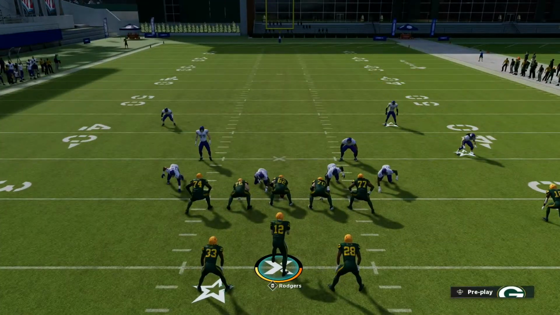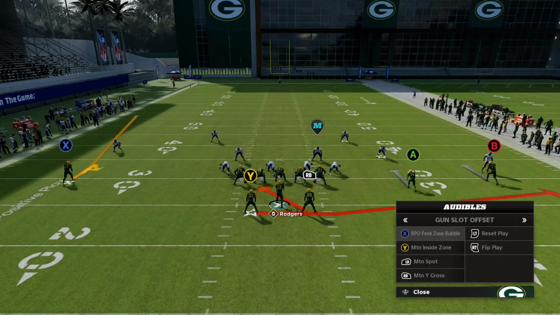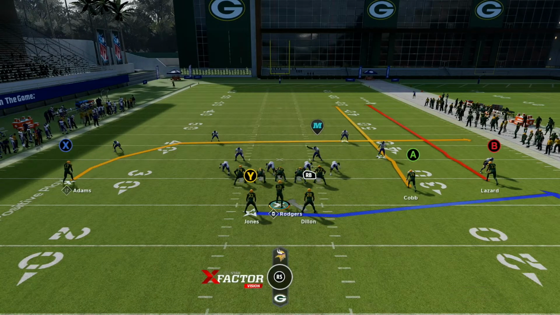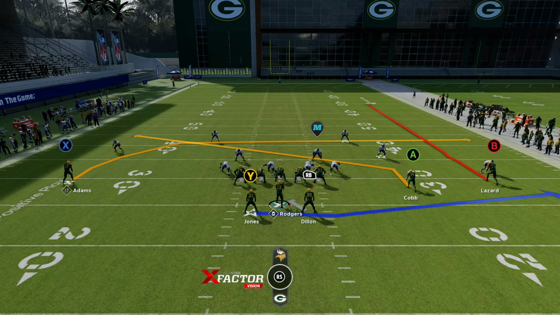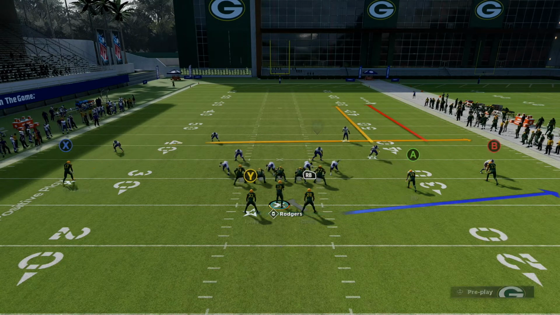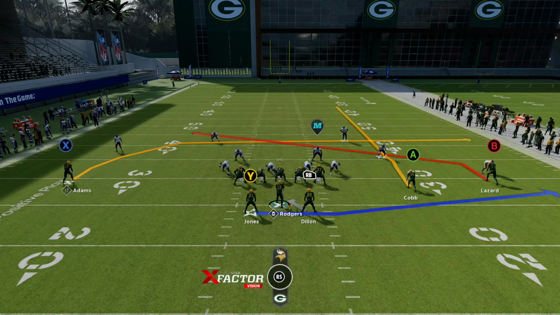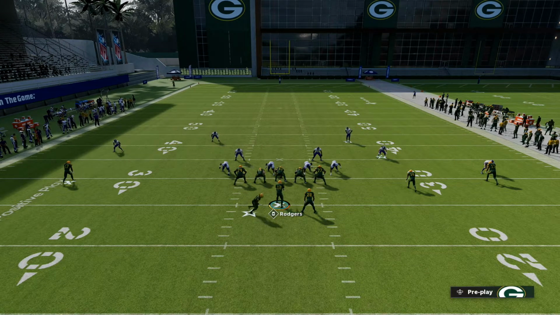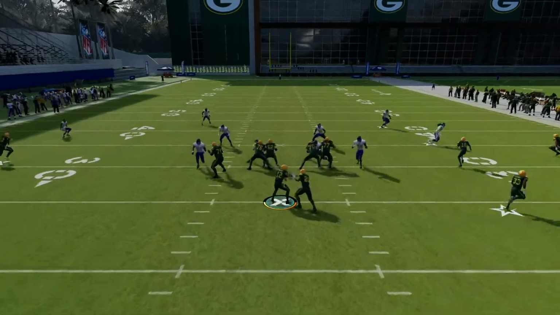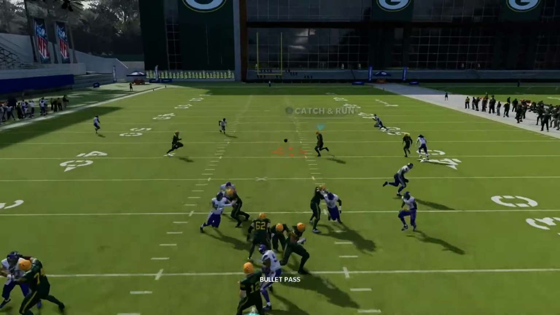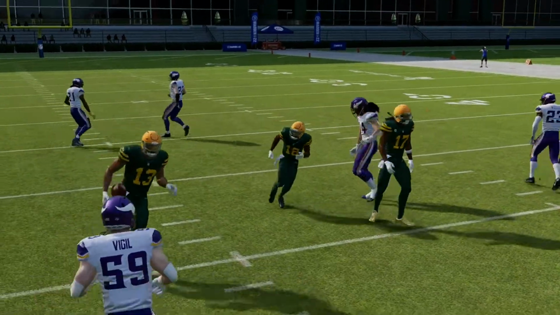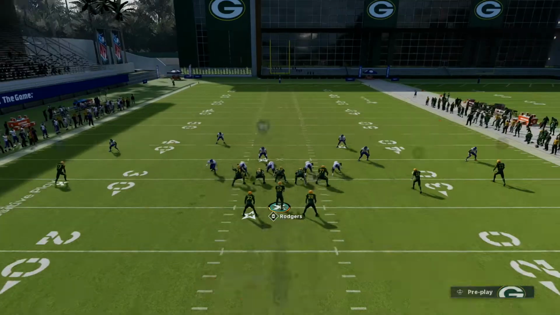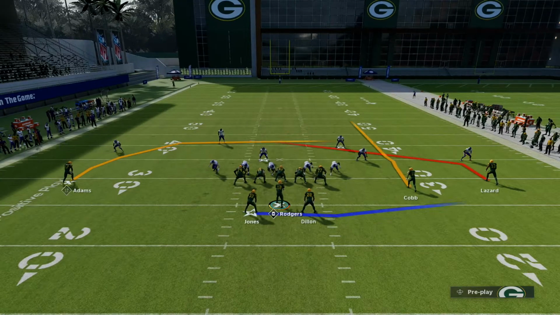So let's get right into it. First play is going to be the stutter play, and if you don't really like the stutter route, you can put him on a slant. But what I really like to do is put the outside receiver on a slant, and that gives you crossers with a route up the seam. And we'll kind of just run this here. So they give you Cover 2 High here. Crossers. That's the idea here, right? And really, you don't really want to run this against Cover 2 High, but we're going to anyway.